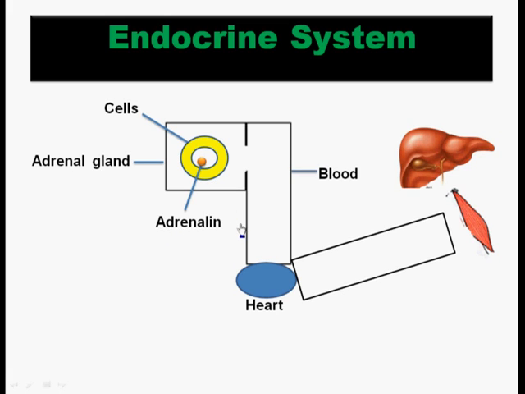Good. Now here's the heart, which is the organ involved, and we have the liver and we have the muscle. Now for John to run so fast, he needs the muscles to move his legs, doesn't he? Very good. All right, let's pay attention to what's going to happen here. Now notice, before John heard the gun or the bullets being fired, his heart was beating normal as usual, just at its normal pace. But look what happens when he hears the bullet.